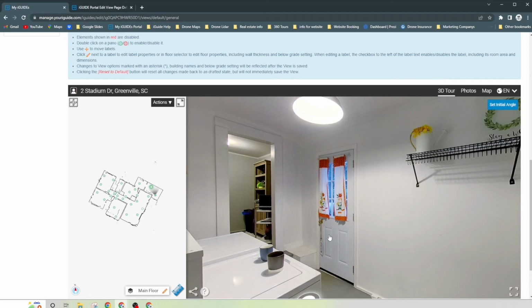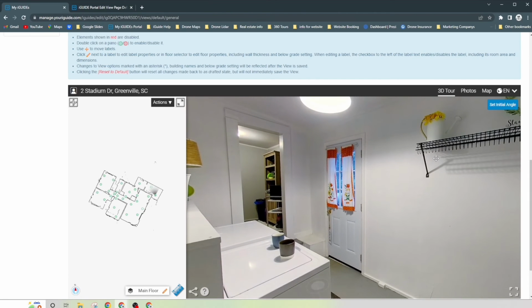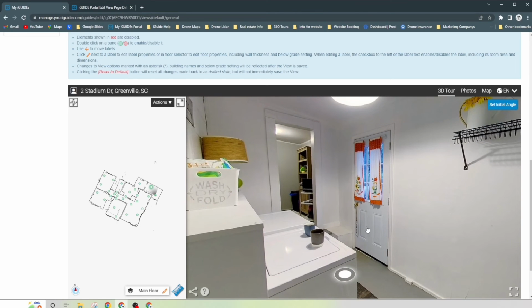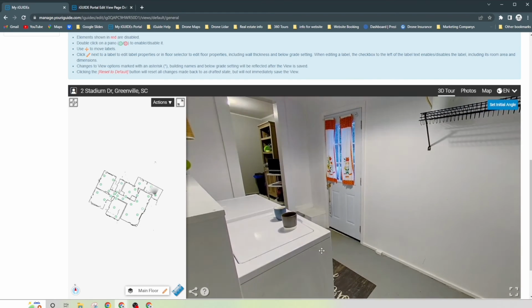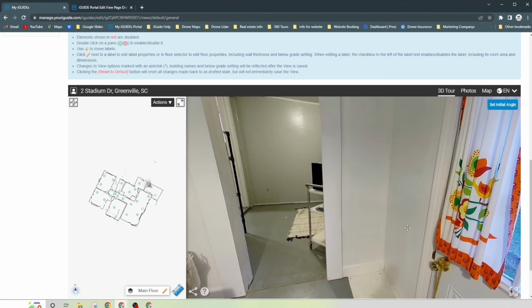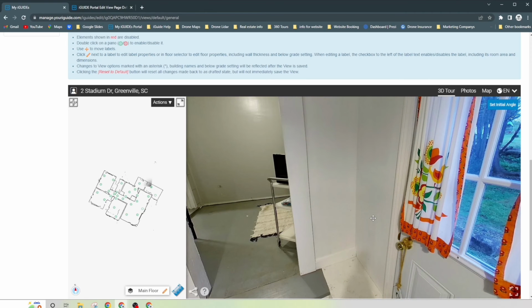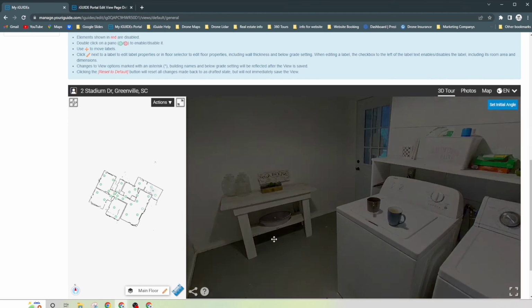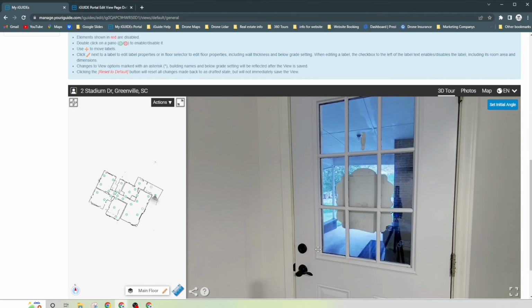Now, here is a little bit of a confusing side for some people. When you're doing your tour walkthrough, just because you set the initial angle is not going to be the angle when someone's actually just clicking around. This only works when someone jumps to a certain area. So for instance, remember how when we come over here, we're facing the back door. If we go now, what's going to happen is we're going to be facing this door, this side door. The reason for this is just because the tour is taking you as if you were actually walking. Okay. So again, we're going to walk, and we'll notice we're facing this door again.